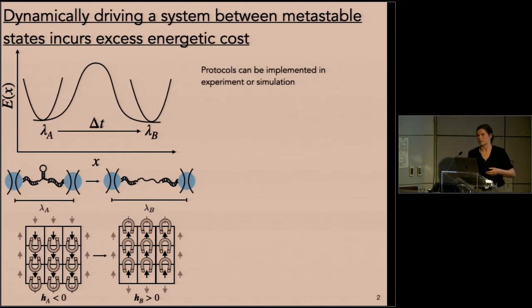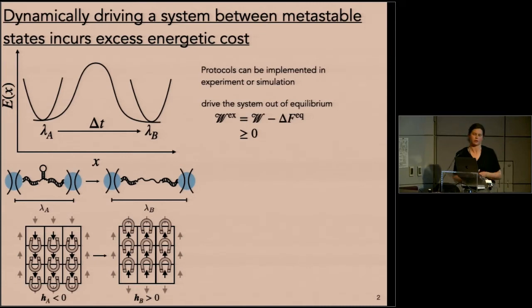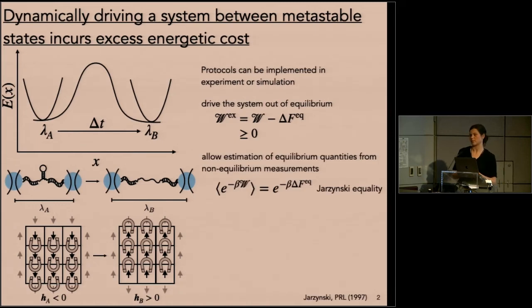Now, when you do these driving protocols in finite time, the second law of thermodynamics dictates that you have to do excess work on the system above the equilibrium free energy change between the two endpoints of your control protocol. However, despite the fact that these control protocols are driving the system out of equilibrium, we can still extract useful equilibrium information about the system of interest. So using things like Jarzynski's equality, we can learn about equilibrium free energy differences between the different conformations of your molecules. So this makes it a useful quantitative tool as well for learning about underlying system energetics.